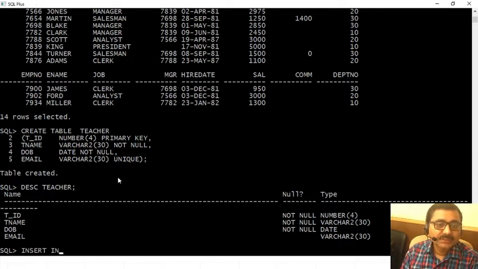Insert into TEACHER values, inside bracket, TID, number type, 100 suppose, comma, name Rahul, comma, date of birth, suppose I'm taking 12 September 2002.